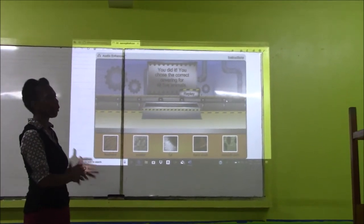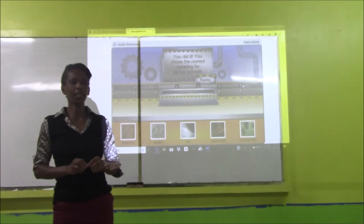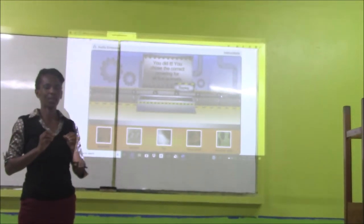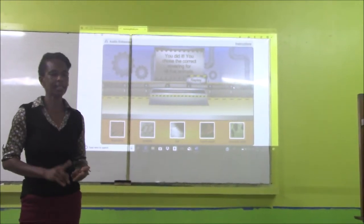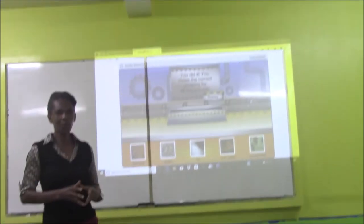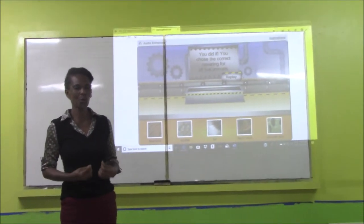Now that you have learned all of that about the body covering, each animal covered with a different covering, you're going to go on your desktop and each person is going to fill in the assessment sheet that has all the animals and the different coverings. So you have the animals that have a shell and scales. And you're going to do that, and I'm going to come around and see you work. And I hope that all of you would get 100% because you have demonstrated that you have learned so much.